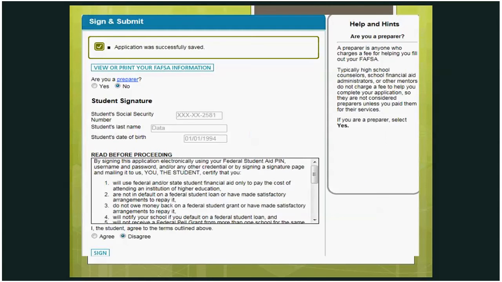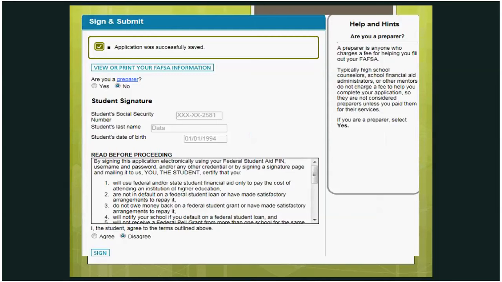And then you come to the end, and there'll be, for a dependent student, a student signature spot where they will have to agree to these terms. The information's true. They're not going to default on a loan. Agree to those terms and then sign it. And they'll have 3 options for signing. One is signing electronically with the FSA ID.